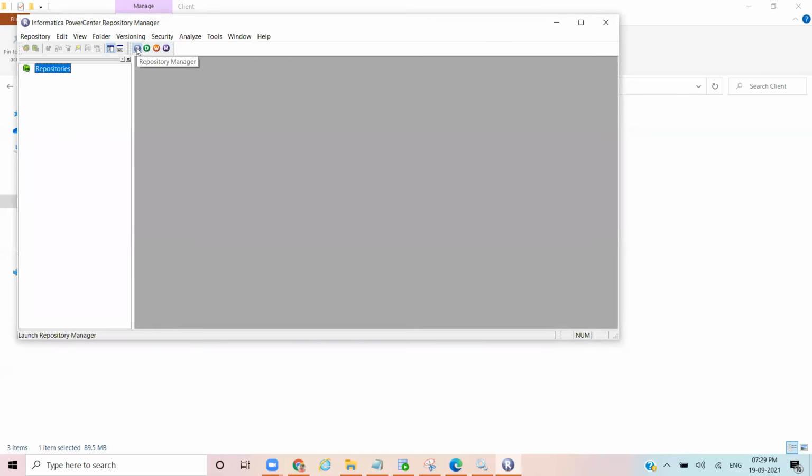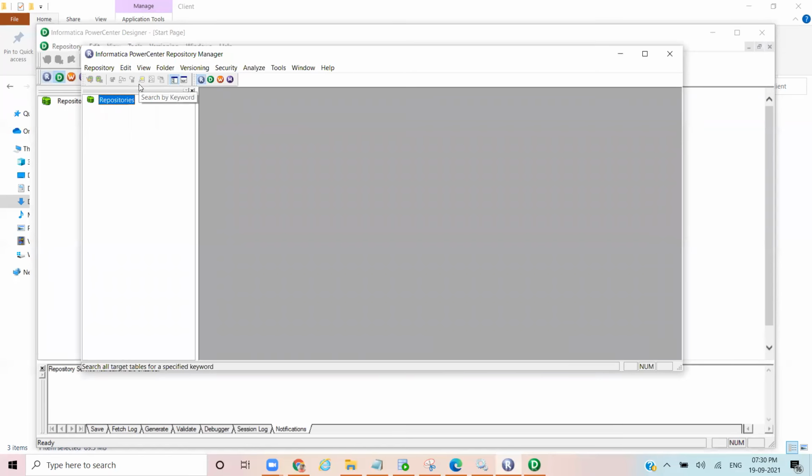So if you click at the first, the repository manager, I just clicked. You can see this is one of your Informatica Power Center repository. So first time, whenever you install this client, you will have to open this component, the very first component, that is the repository manager.